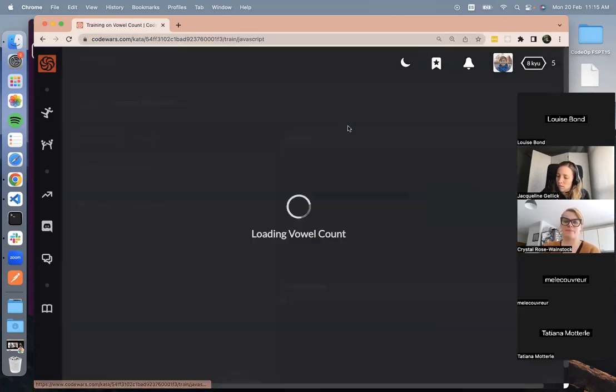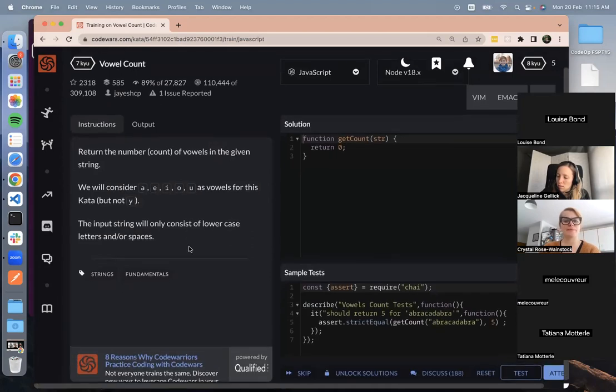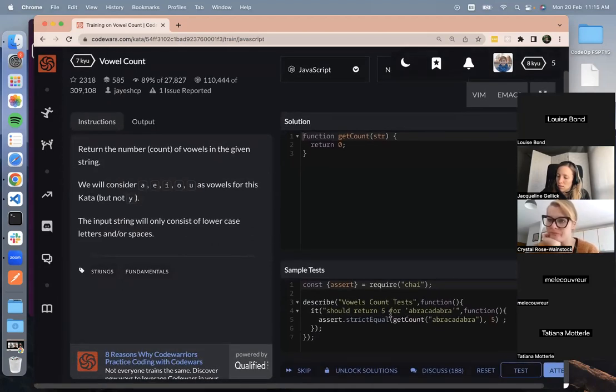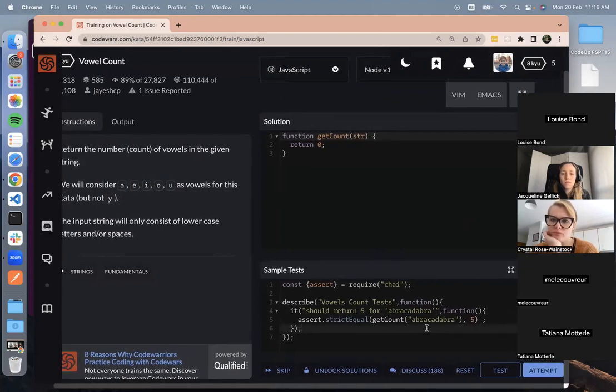If you check this, you will see some text here. It should return 5, for example, for abracadabra, because it has 5 A's. It counts how many vowels you have: getCount abracadabra should return 5.